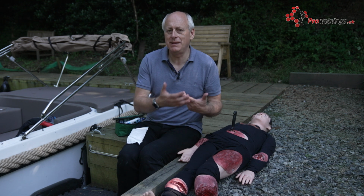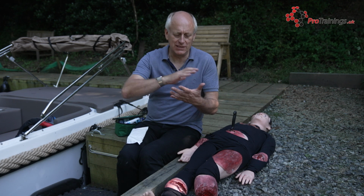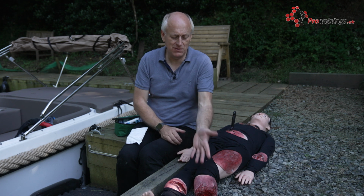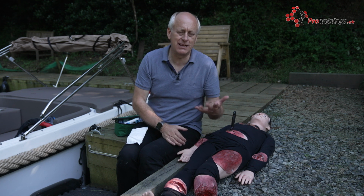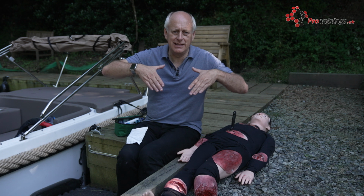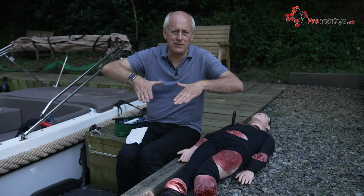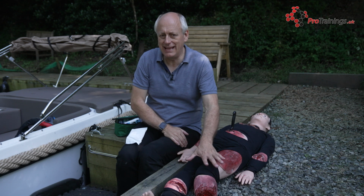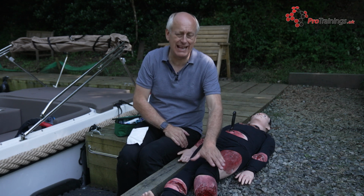More likely this could be an amputated finger, or it gets caught around ropes and cut off, or maybe even a hand. But this sort of injury can happen if someone falls off the back of a boat and then the boat stops. They keep moving under, the prop then gets them and literally chops their leg off. So although we're saying it's not that common, this injury can happen.